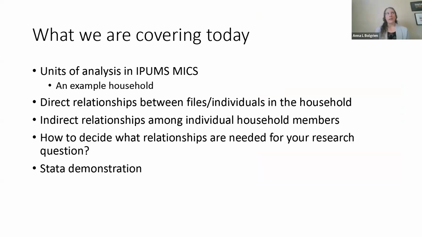There's a lot of material that we're going to be covering today, as linking among children, adults, and households in IPUMS MICS is a common question that we get from users, and most people are looking for a little bit more assistance on it. So today we'll be covering the different units of analysis in MICS using an example household to demonstrate the different types of relationships between the data files and individuals in that household. I will walk through some examples of direct relationships and indirect relationships and talk a little bit about how you might want to decide what relationships are required for your research question.